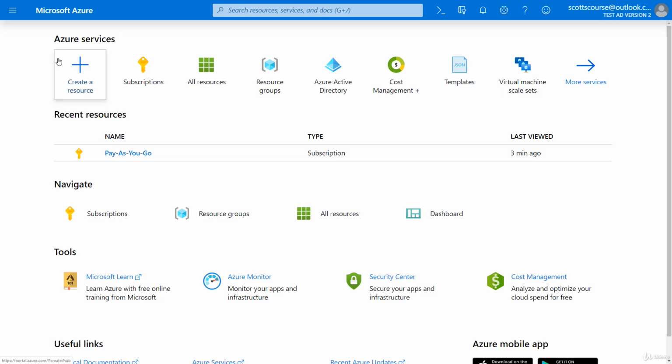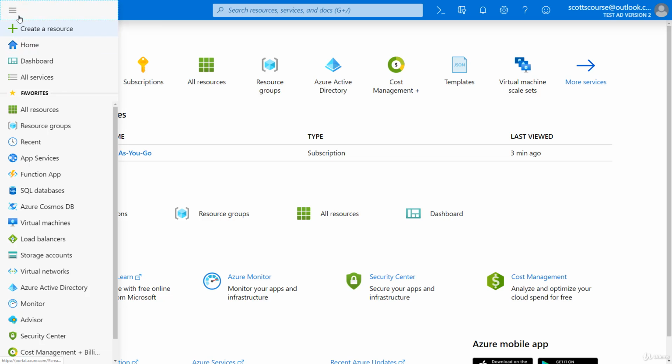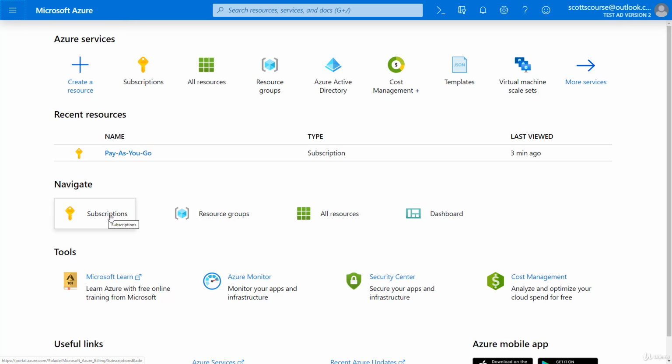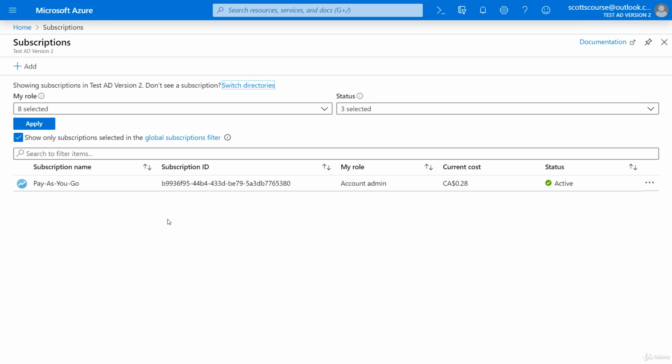How do you know? Now, we're logged into the portal and we're in the home screen. You can see the home screen is underneath this hamburger menu here. And I'm going to click on subscriptions. And we can see the subscription name. The default is pay-as-you-go, but you can rename that to something that's more useful if you've got multiple accounts. Again, if it says free, then you don't have anything to worry about here. But if it says pay-as-you-go, let's continue on.